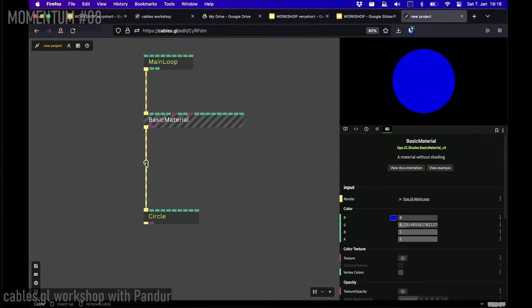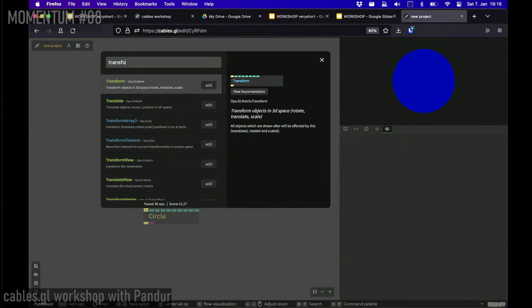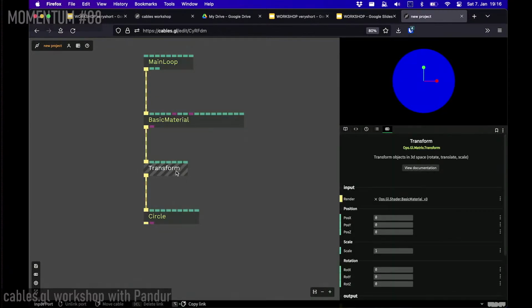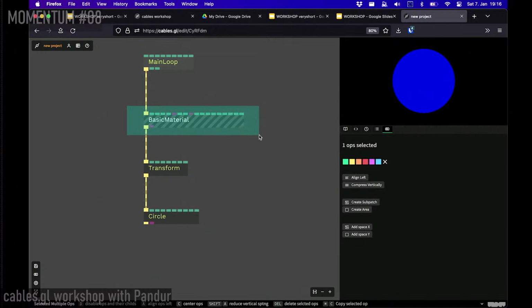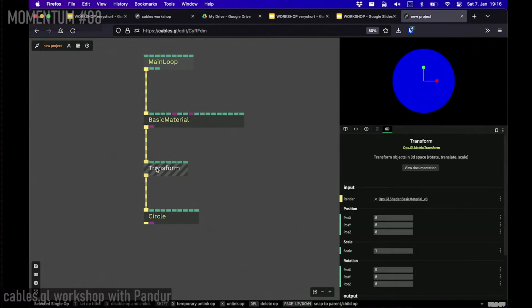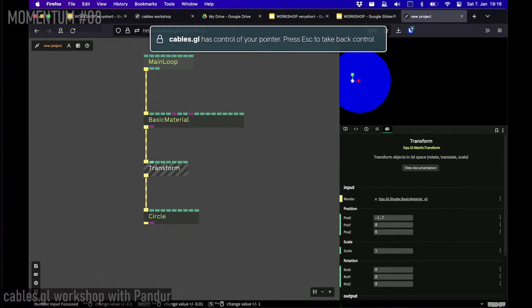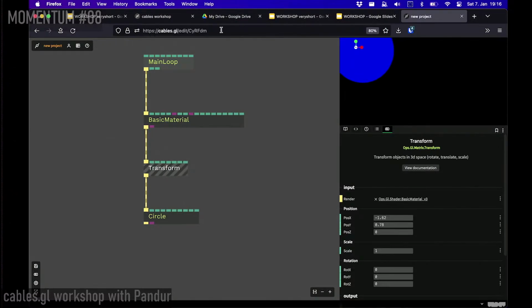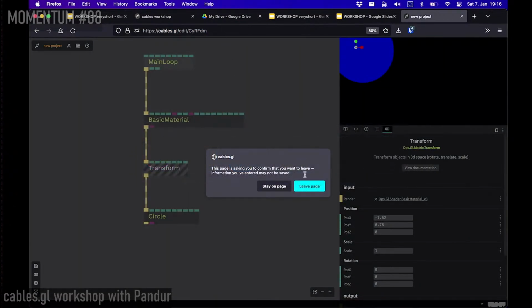Those are the three main ops, if you do OpenGL or WebGL stuff: you have shader, and you have transform, so you can position it on the screen. Oh, why am I in Firefox right now?